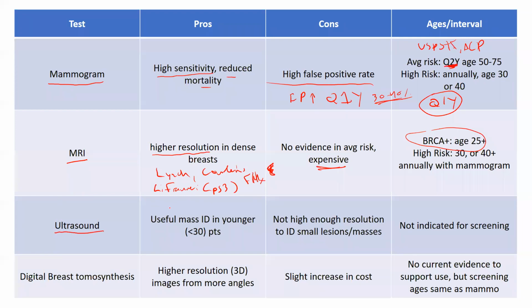Okay. And then there's ultrasound, and you might be wondering, when do I use an ultrasound? The best use for an ultrasound is in women younger than 30. It's typically the first pass answer for when they have a mass. So they have to have a mass and be under 30 when you're thinking about doing just an ultrasound. In people between 30 and 40, pertaining to our question, we want to do an ultrasound and a mammogram, so you want to do both. The ultrasound is going to help with identification of the mass itself, but the mammogram is going to help us pick up microcalcifications and involvement in both breasts.